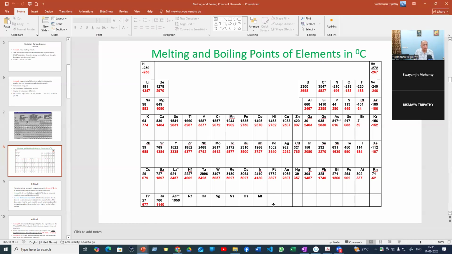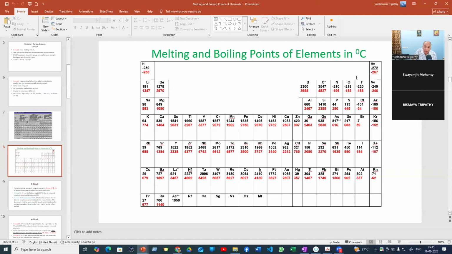The actual cause of this cannot be explained in any physical manner. We have to go to quantum mechanics to explain that. But alkali metals can be explained. For alkaline earth metals, the anomalies, the irregular trend, cannot be explained simply by saying something. Physical interpretation is missing in general. But yes, quantum mechanics has proved it.